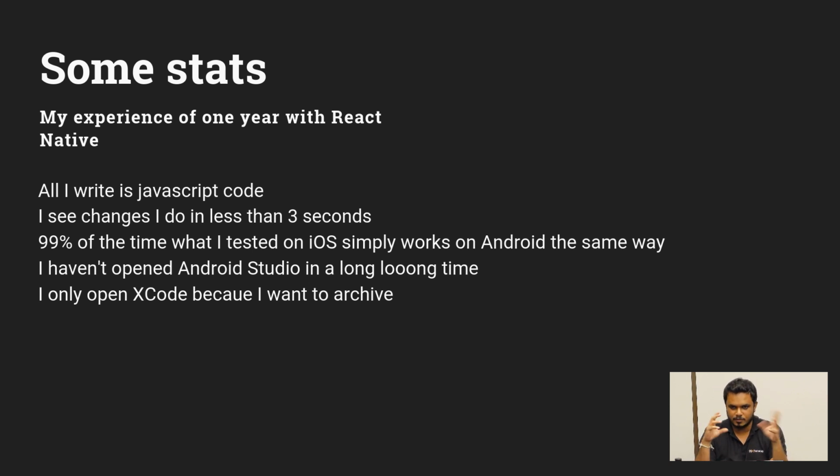99% of the time, the code that I write, I only have the iOS simulator opened up when I'm doing the development, because frankly, it's only because it is less memory consuming for my development machine. So whatever the code that I write, whatever the changes that I do, I see it on the iOS simulator. Those changes, by the end of the day, when I port the code into the Android device, it would work the same way. So that is another advantage.